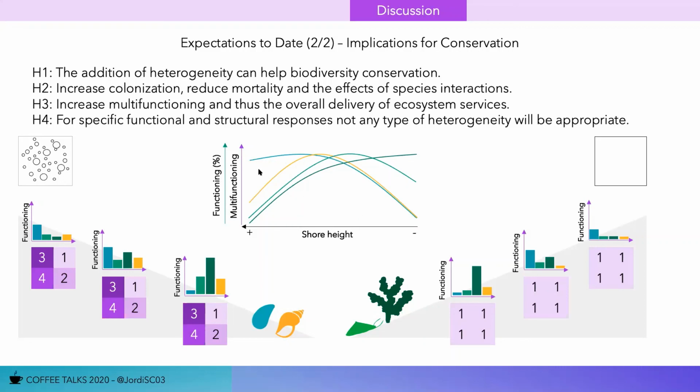If we want to target a specific service or function, then we need to go for a specific heterogeneity trait. But if what we're trying to do is increase multifunctioning, increasing heterogeneity itself is already going to have an effect on multifunctioning. This is quite important because services and functions are not isolated from one another, and one depends on the others. So increasing multifunctioning will also help increase other aspects of the ecosystem that will then reverberate into specific services.